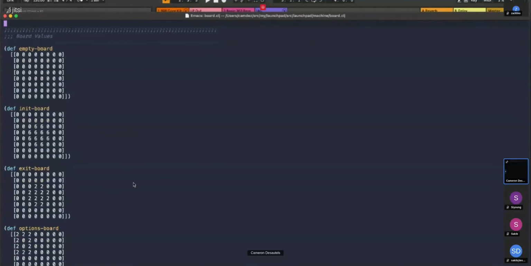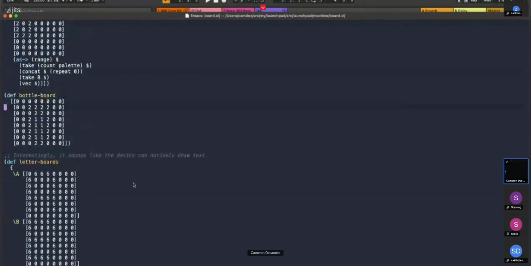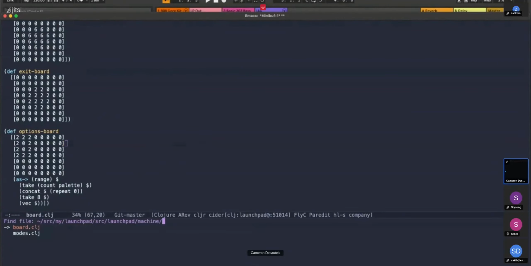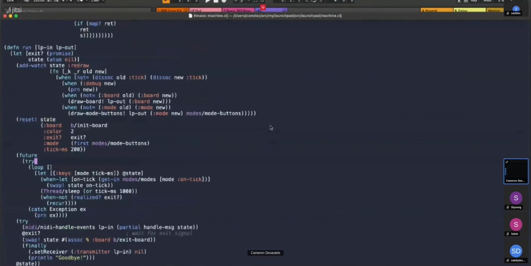A couple fixed patterns, you know, an empty board. It's kind of what you'd expect. And then I'll show you just briefly, this code is a little messy. It needs a little bit of cleanup, but in terms of how this whole thing works, it's actually pretty darn simple.